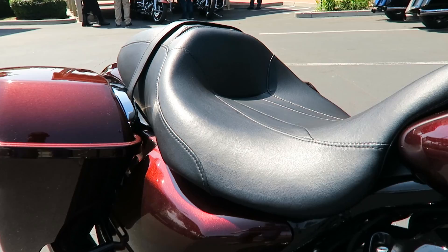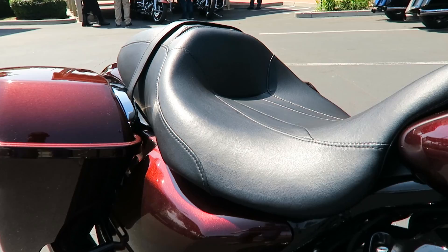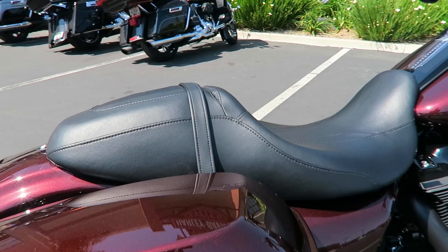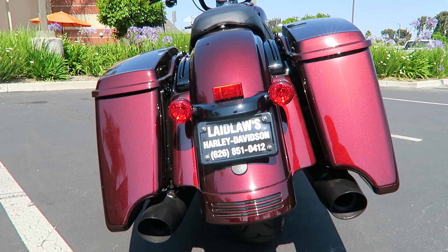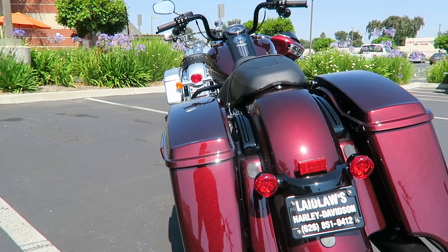Here's a shot of the seat — it's a lower profile, two-up seat. It's pretty much identical to the Road Glide and Street Glide standard seat, but it doesn't have quite as much cushion or pillowing as the Road King Standard seat. Here's the back rear fascia of the bike — you've got stretched bags that kind of wrap around the exhaust, giving it more of that slammed look. They don't really give you that much more space inside, but it's more of a cosmetic thing.